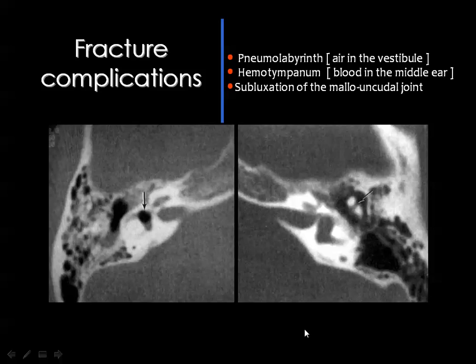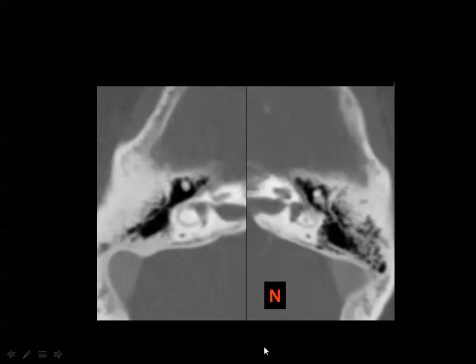These are some of the complications of fractures, starting with the presence of blood inside the middle ear cavity and mastoid antrum. After trauma, if you see fluid within the middle ear cavity, this is hemorrhage. And you remember that this is the vestibule, and in the vestibule you can see some air, and this is known as pneumolabyrinth, the presence of air inside the inner ear structures. Also, in this example, you see that the ice cream is relatively away from the cone, and this means that there is subluxation of the incudomalleal joint.